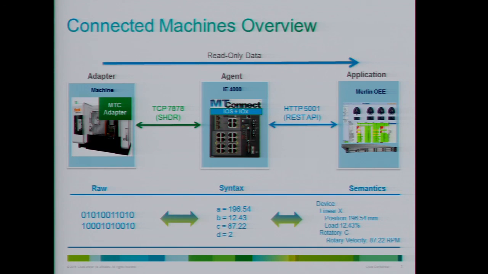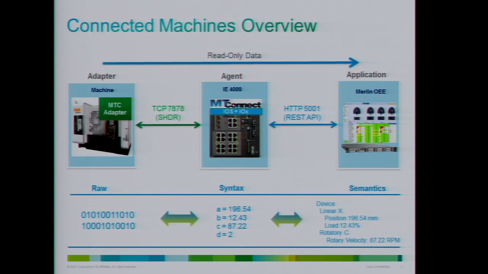But yeah, it's a good question. And these ports are customized in your file. So based on what information you want to get, it can be 7878, it can be some other port as well. It doesn't have to be a standard one. As long as it's an available port, you can use any, because it's local to this communication anyway. And not to mention, right now MTConnect just does read-only data, only one way. It doesn't have a capability to correct an anomaly if one is generated. It won't do that, but it will at least send you information so you can go and correct it yourself.